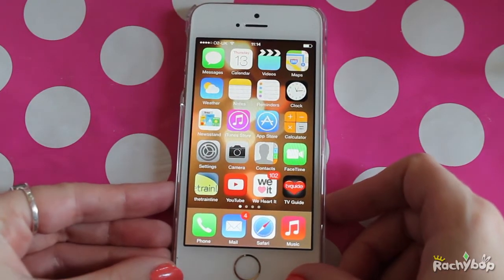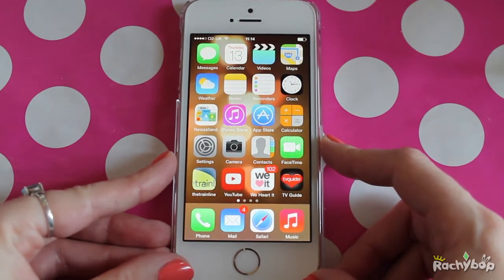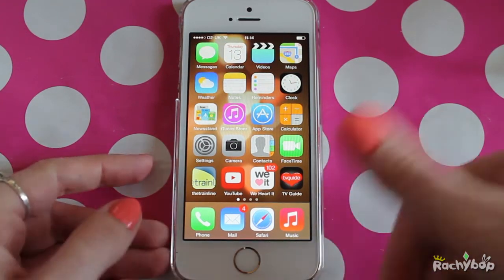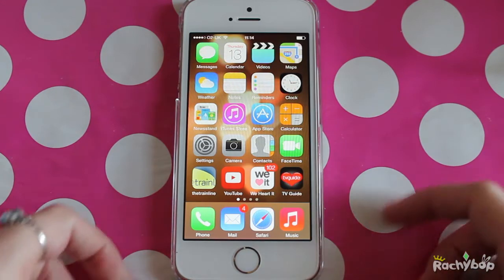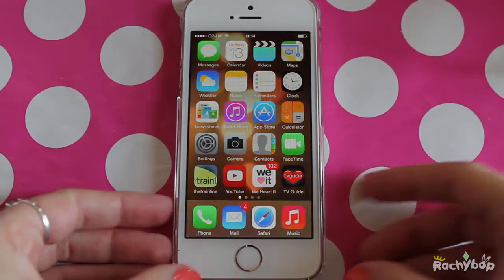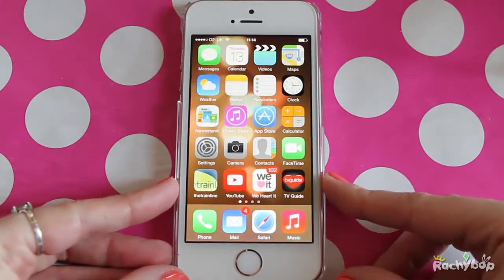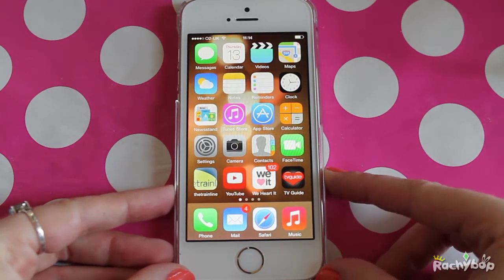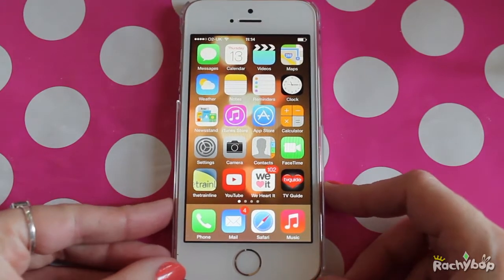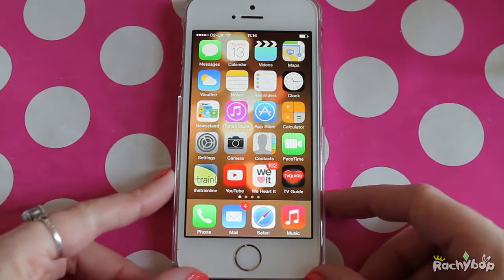It works, it's really nice, and it's not just a gimmick, it's kind of a nice thing that you get used to, and I find now when I go on Ryan's iPad I'm trying to open it with my fingerprint and it's just not happening. It's very distressing. And it also works on different degrees of your finger, and it works when you're buying apps and things, which is really cool. You also don't just have to have your fingerprints on it, you can put your partner's on or your children's if you trust them, and you can take them off as well.